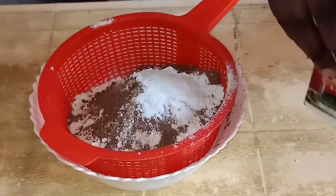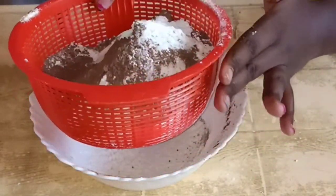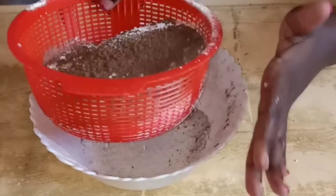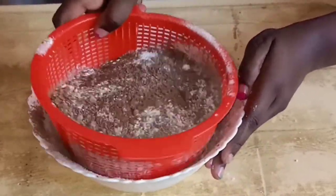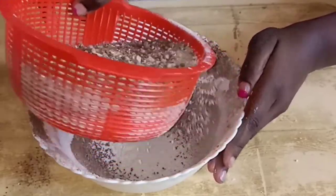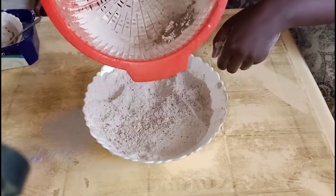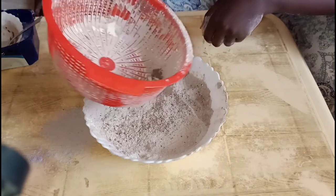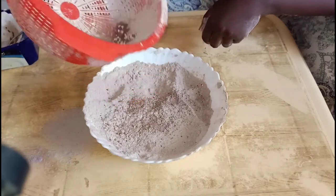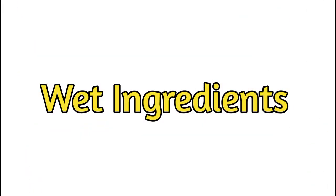After that, you're just going to sieve all the dry ingredients into a bowl. I was having a hard time because my bowl was smaller than the sieve. If possible, use a flat surface to avoid spillage of the flour. But eventually I did it, and these are the lumps that were in my dry ingredients. Those are really huge ones. So if you have a finer sieve, use a finer sieve to make sure not even a small lump goes into the flour.